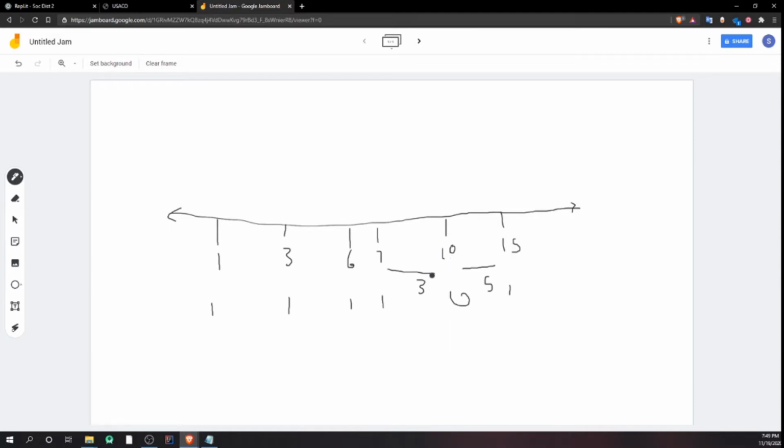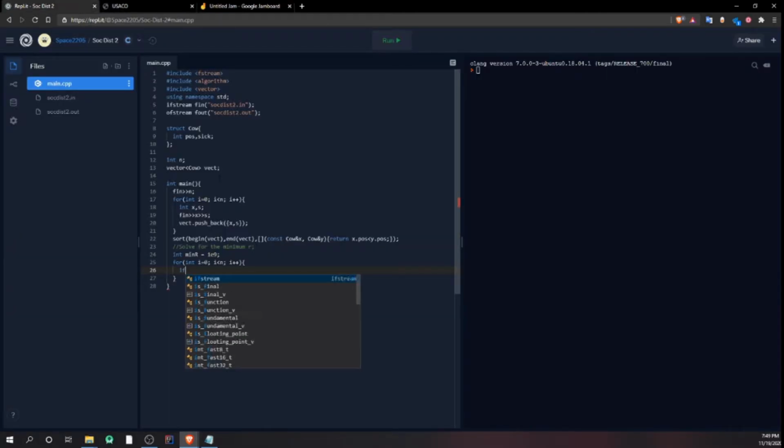some position is not sick, I'm going to check the positions to the left of it and to the right of it, right? So in order to do that, I'm going to say if our vector at i dot sick is equal to 0, meaning that it's not sick, I'm going to create a variable r. So int r is equal to 189, and this is kind of our temporary r that we're going to try and simulate, and we're going to assign a value to this, and then check at the end which one is smaller between the previous r and the current temporary r that we have.